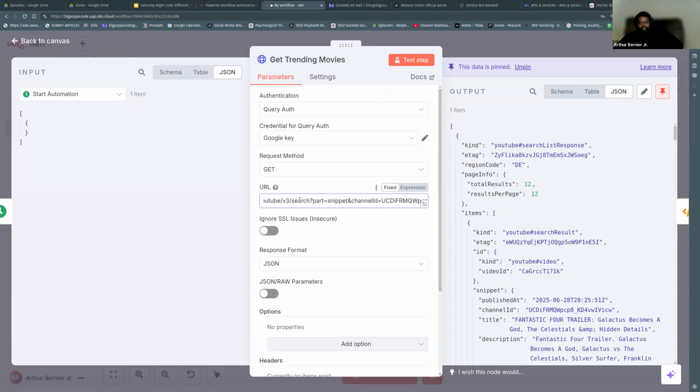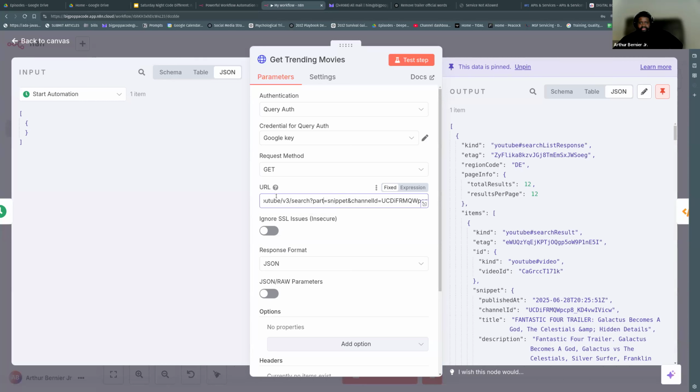Now, I'm going to break this down more when you're actually typing it out. But really quick, there's a piece in the request where you say, for example, search, and you see it says part equals snippet, meaning that I only want the snippet. There's a lot of choices to choose from, but that's what I want. And when you're actually implementing it yourself, you'll be able to see the things you can choose from. But you just have to get used to the format.